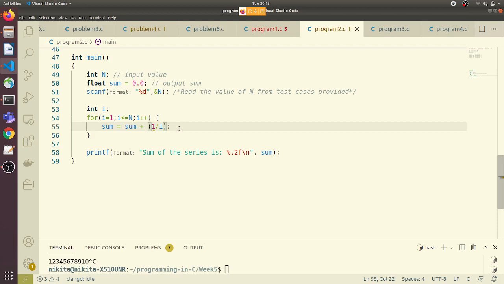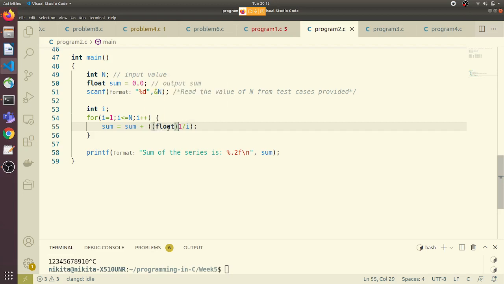So the integer part is 0. 0.5 is the decimal part, that's not printed. And that's not the answer that we are looking for, right? We want a float number, this sum.